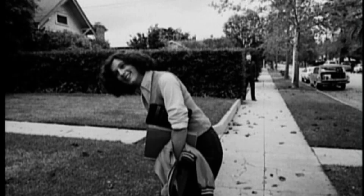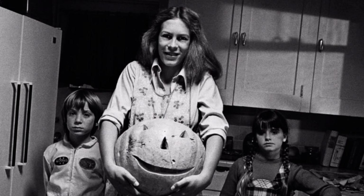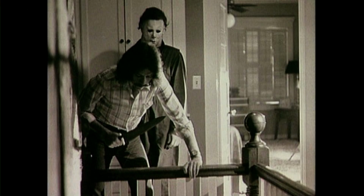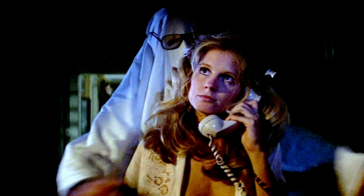From turning a small budget of approximately $300,000 into a $70 million box office take, and from an independent film into one of the most famous horror movies of all time, 1978's Halloween would go on to spawn a franchise that would span well over 40 years, as relevant today in 2024 as ever before. To date, the franchise contains 13 films, with countless unofficial fan films and other movies influenced by the original.